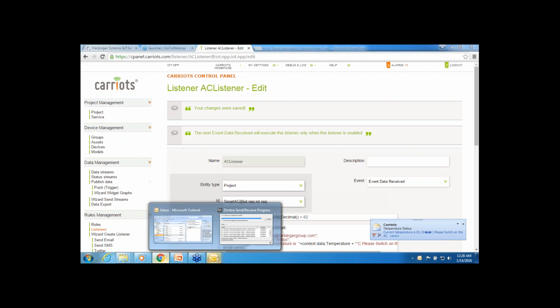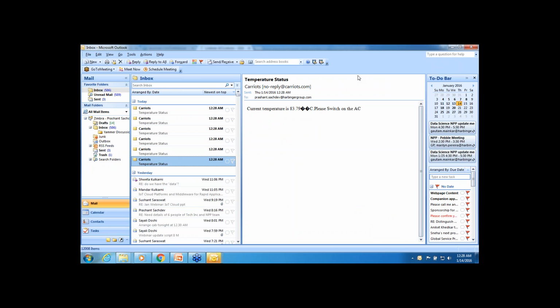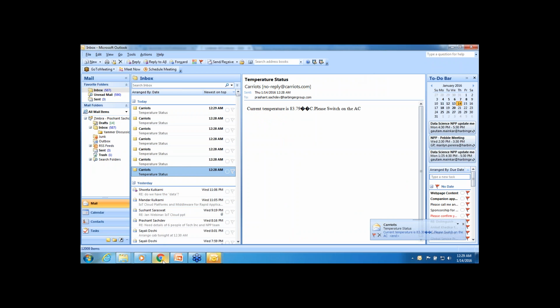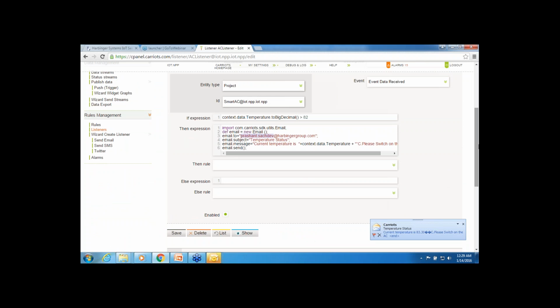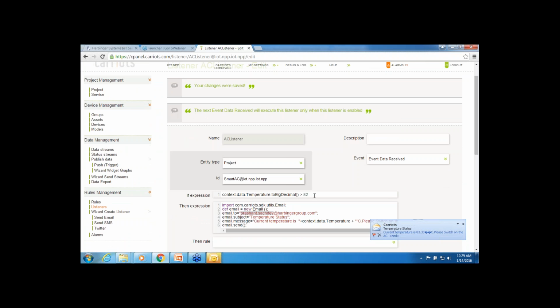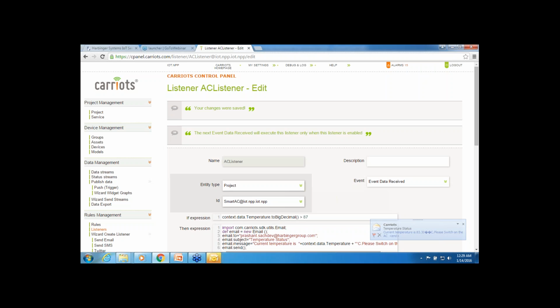That's fantastic, Shaili. I think it was good to get all the temperatures in my email account so fast. I think I'll be flooded with a lot of emails. Could you please first disconnect the listener so that I'm not flooded with a lot of emails from Carriots? Sure, Prashant. Or you could just increase the temperature to 87. So it was fantastic to see the live continuous triggers from our room, which is connected to Carriots.